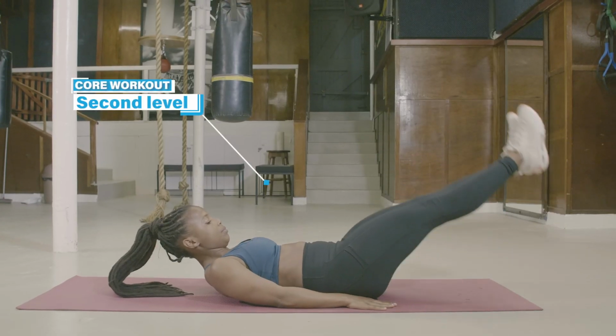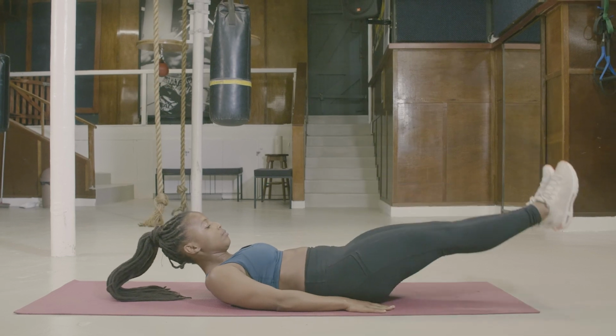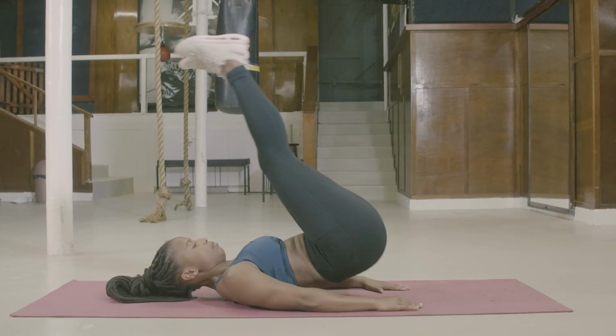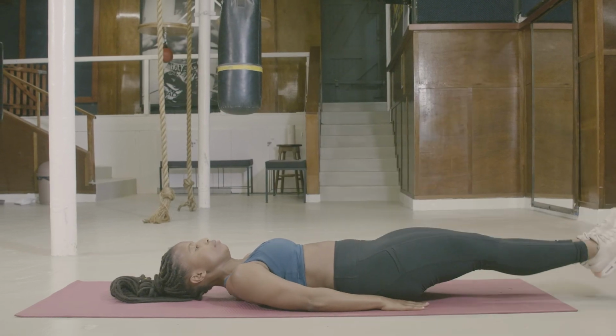All right, second level is you're doing the same exercise with your legs straight and not bent like the first one. The third level is when you pick up your feet from the ground, you lift your hip up when you're at that 45 degree angle to burn that lower belly fat.